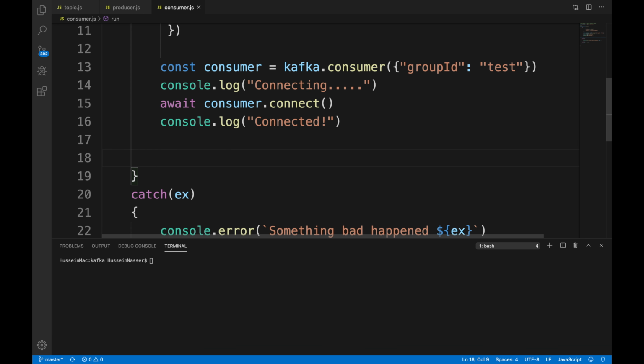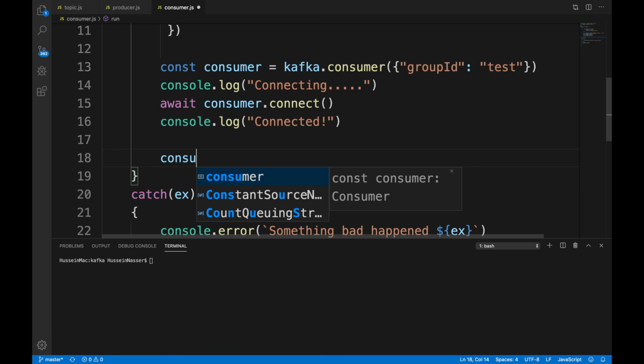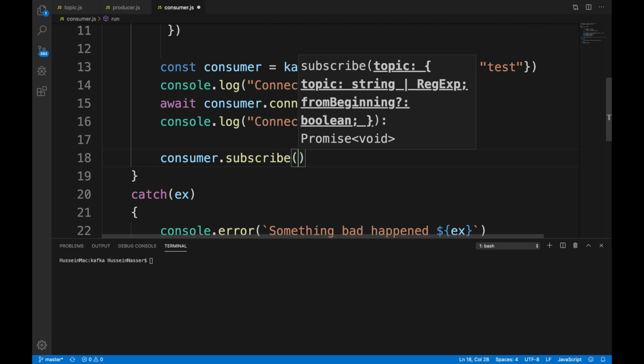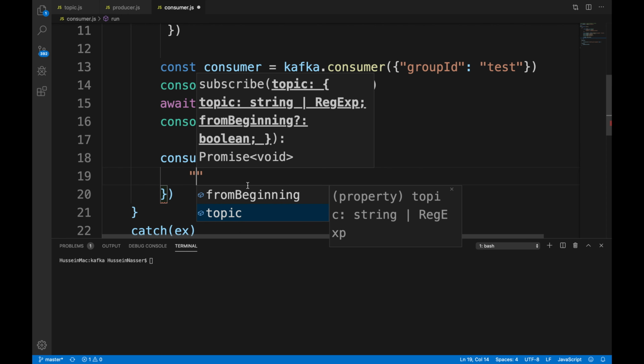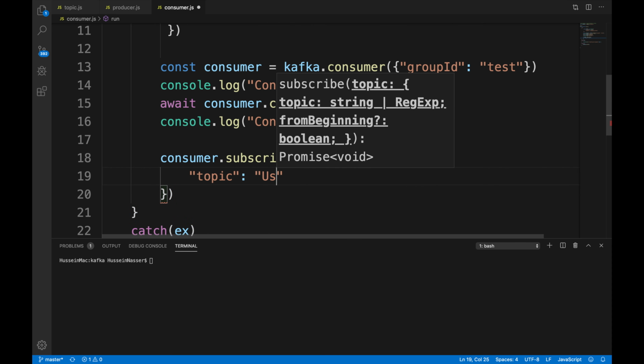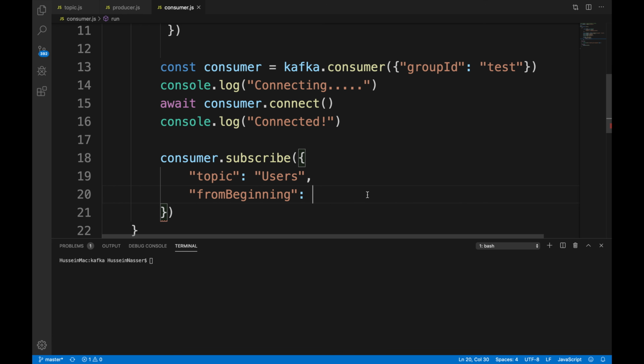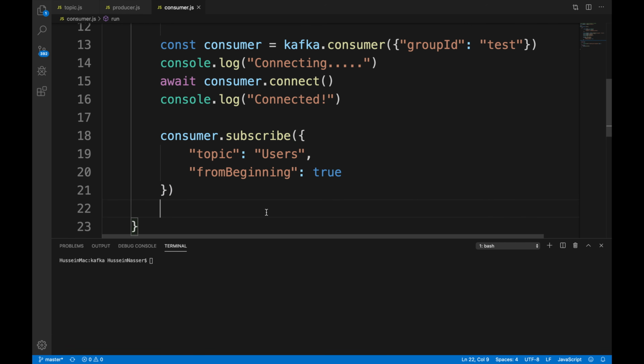Sweet, guys. All right, so let's do this. consumer.subscribe. That's how you subscribe to a topic, right? And essentially what you do is say, hey, what topic do you want to subscribe to? Well, it's called users. And do you want to read from the beginning even if you're a new consumer? Well, yes, sir, all the time. Read from the beginning, right? So you have an option as a consumer to read from the latest position and forward, or if you're interested to read everything, that's really up to you, right? But sometimes if the topic is so big and you really don't care about old messages, you can say false.